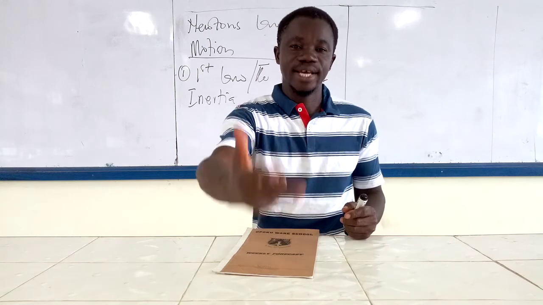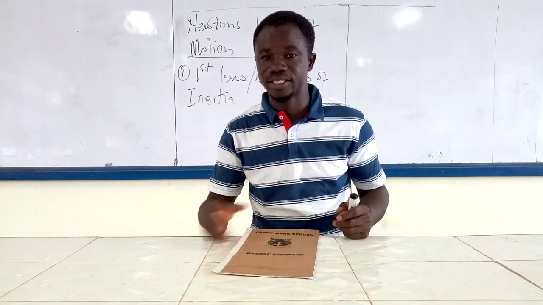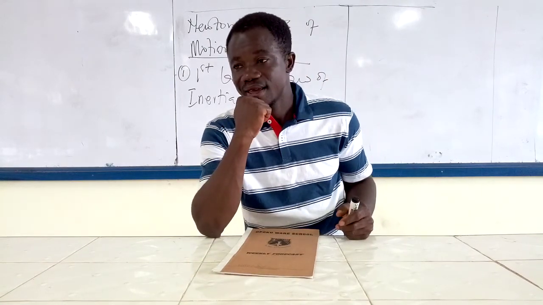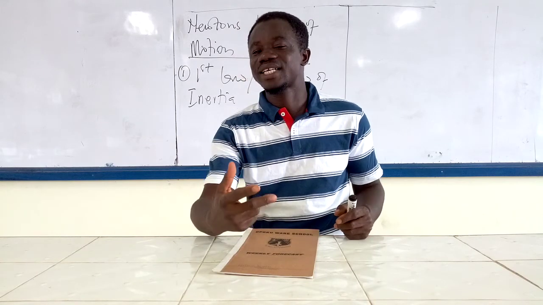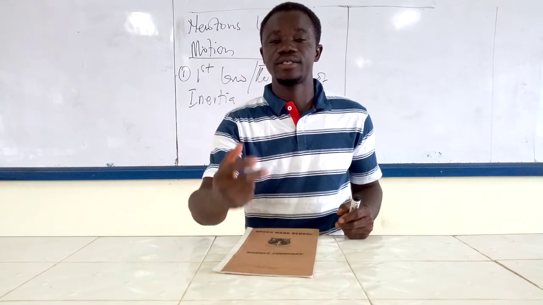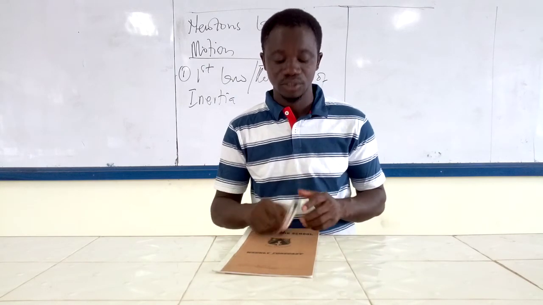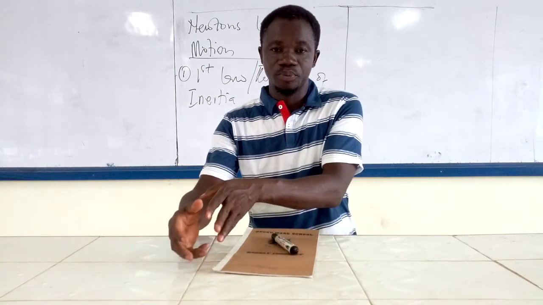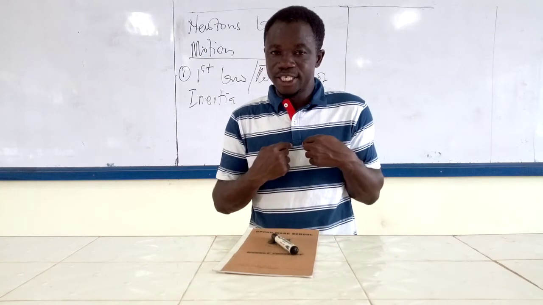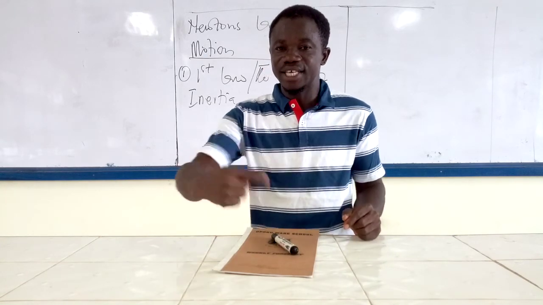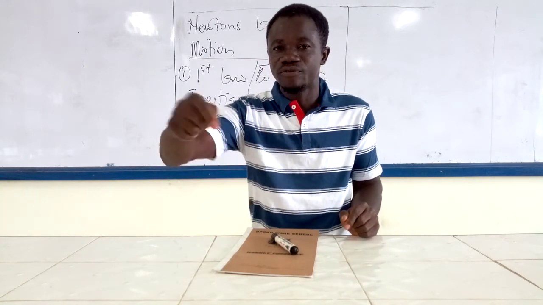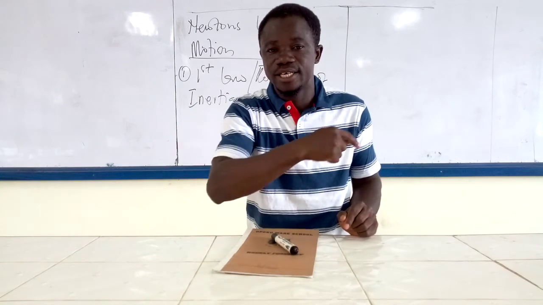Or let's say you are in a car. The car hasn't collided yet. Then all of a sudden the driver applies the brakes of the car. So the car comes to a stop. But your body feels reluctant to change its state. What state was that? The state of uniform motion that the body was engaged in previously.